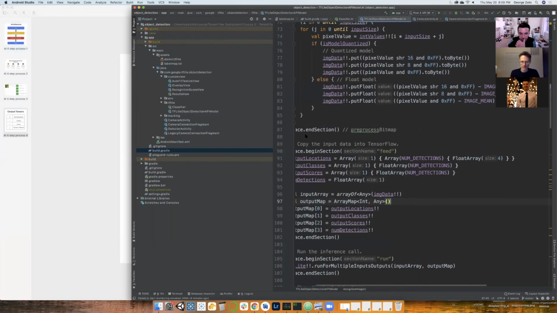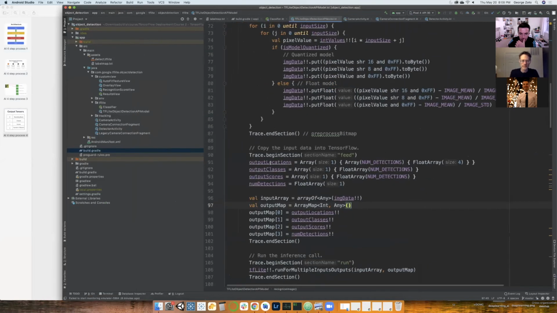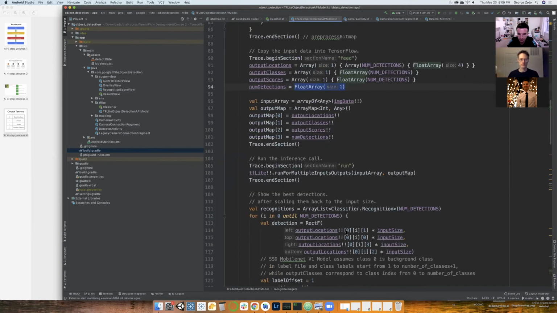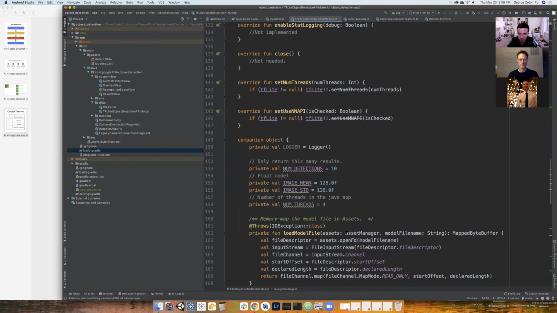So in our code now, let me make this a little bit bigger. We need to process our tensors. We need variables for our locations where the bounding boxes are, four numbers there. What is our class? One of 80. The output score, which is the confidence level, and how many overall did we get? That's just a single number.